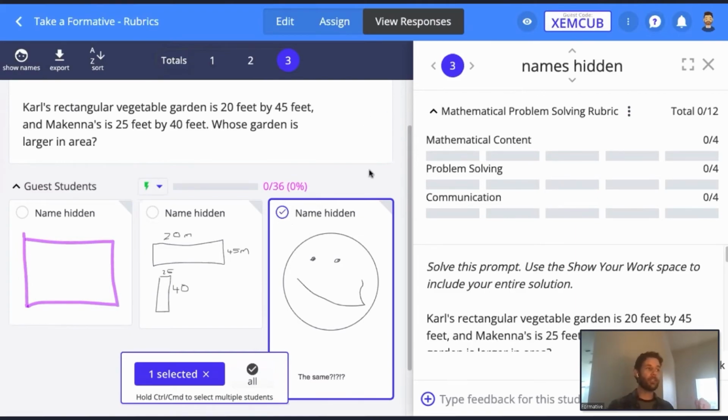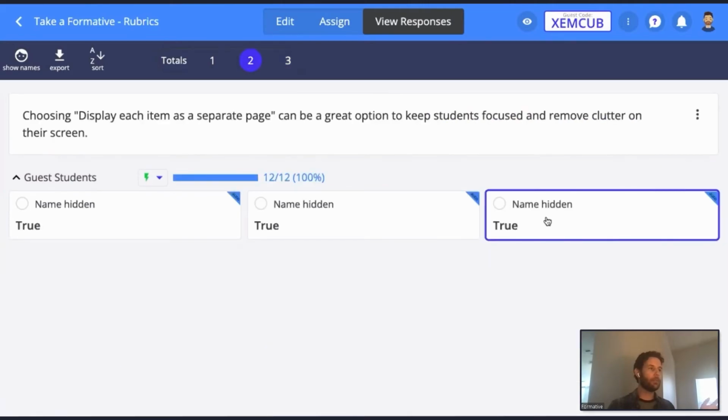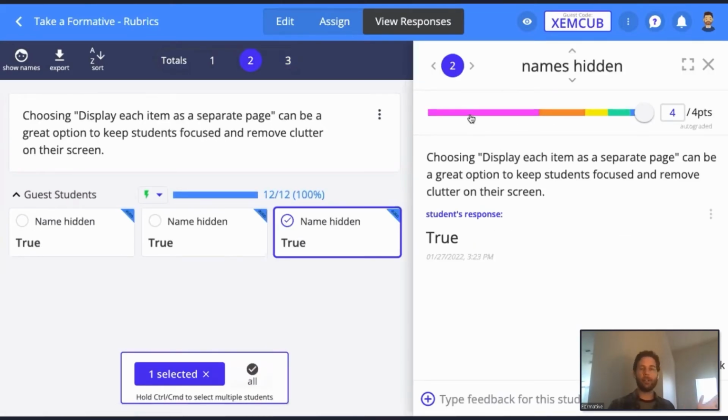So when I select a student, instead of the classic view, if I go here, I see this slider, right? I see my colors based on the grading thresholds that I've set for myself. I can adjust scores that way. This is with any of our normal questions.